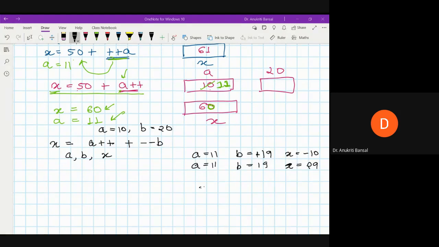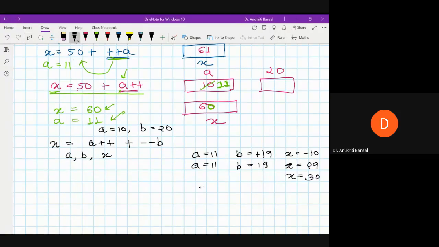Vinita, can you hear me? If you are not able to speak, you can type the answer in the chat box. Am I audible now? Yes, you are audible now. Okay. Ma'am, A is 11 after adding, and B is 19, and X is at first 29, but then when A is 11, it will be 30. So 30 लिख दो. Yes, ma'am. Okay.